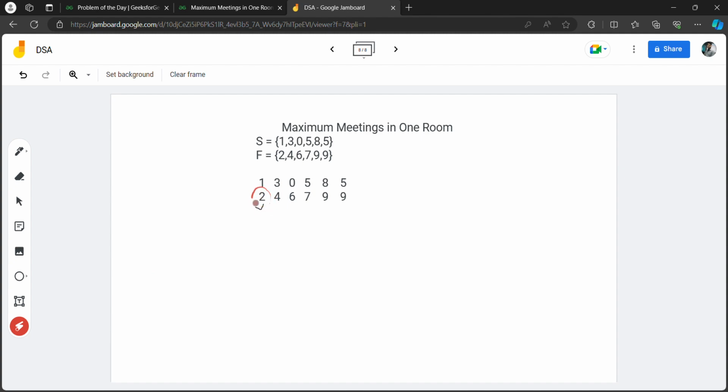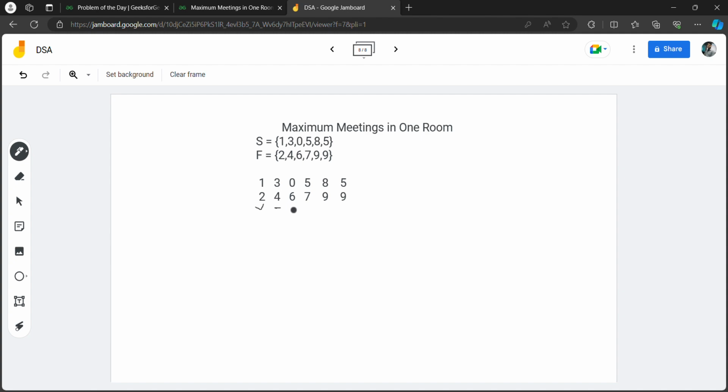For the next one, the start time is 3 and that is greater than the previous finishing time, which means the second meeting will also be accommodated in the meeting room.